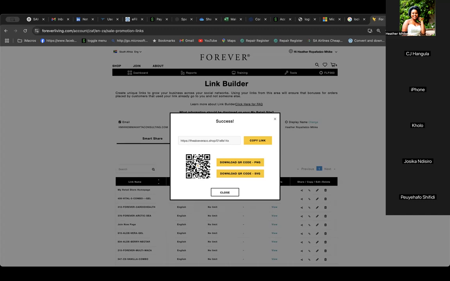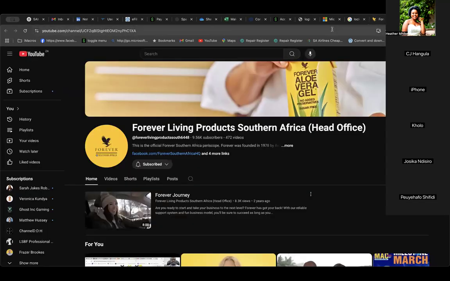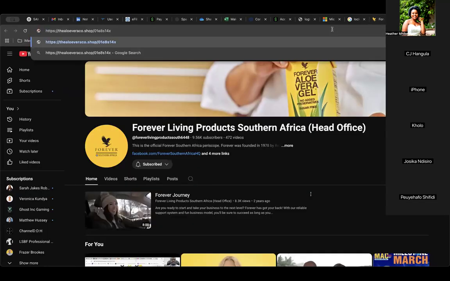You can then have your QR code on your business cards, so that when you give someone a business card, they can scan the code and it takes them as well to your page. So if you copy this link now, let me copy it and open it here.